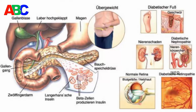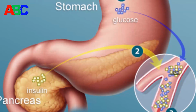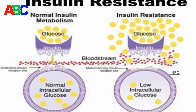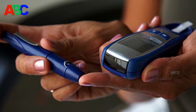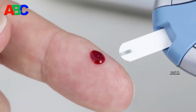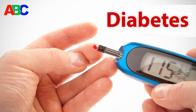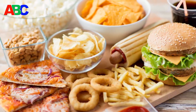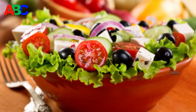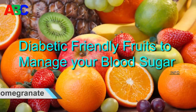Diabetes mellitus, DM, commonly referred to as diabetes, is a chronic disorder. It occurs when the pancreas does not secrete enough insulin or when the cells of the body become resistant to insulin. In either case, the blood sugar cannot get into the cells for storage, which then leads to serious complications. Diabetes, perhaps more than any other disease, is strongly associated with the Western diet as it was uncommon in cultures consuming a primitive diet. Here are some diabetic-friendly fruits which help to control your blood sugar.